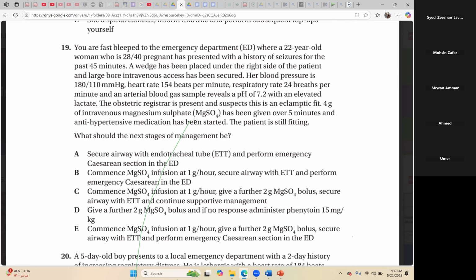A few points about magnesium sulfate that you need to know whenever you are starting magnesium. Magnesium levels are maintained in a very tight way, mainly by intercompartmental shift, but usually through the kidneys. There is a misconception that magnesium will cause renal failure, because they say whenever you are giving magnesium therapy, you have to monitor the urine output. But actually, magnesium does not cause renal damage. Renal damage can occur if renal blood flow is hampered and if urine output is not there, then the magnesium level can become toxic. So magnesium does not cause renal failure.